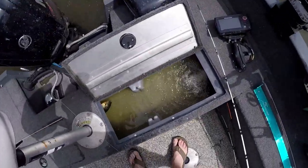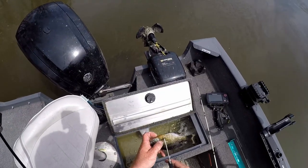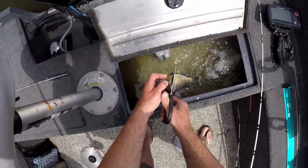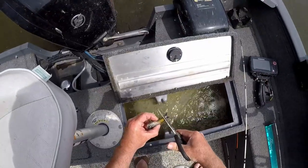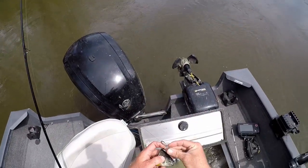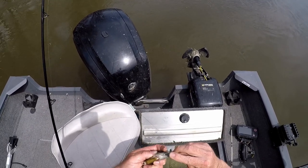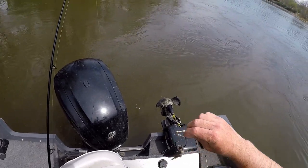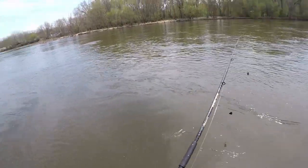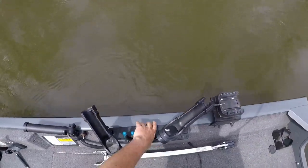And then all we're gonna do is take one of these bluegills right here. We're simply gonna cut this bluegill. In this case, I'm gonna run the head section. Just like that. And then I do like to cut off the fins. And we're gonna hook that guy right through the mouth. Just like that. And that's it. So we're gonna put that back in the current, and we're gonna try to get that close to that log jam so it starts sending that scent down through there. Right about there, it's perfect. All right, spin our Scotties.